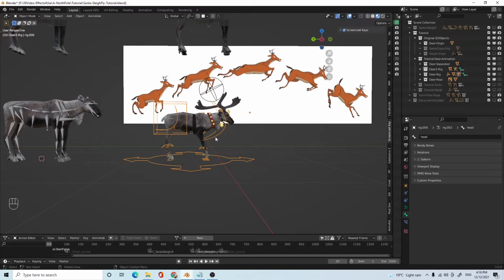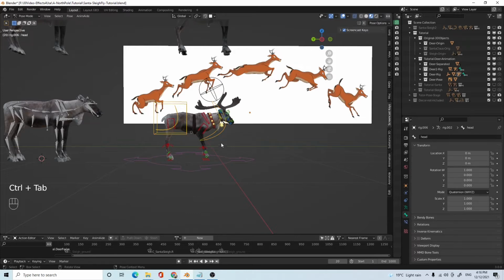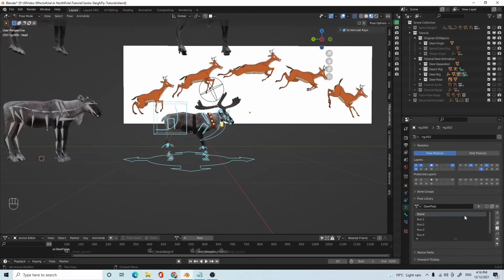I selected the rig, Control Tab, go into pose mode, select all the bones. I will now go into a pose library which I call deer pose. In the deer pose, I have the stand pose and the 5 run positions that you can see in the diagram. I already did that. I'll just show you.